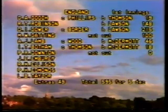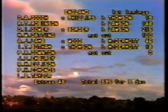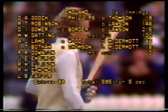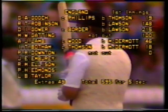Yes, a superb innings from Mike Gatting, and a nice time for the declaration with almost 600 runs on the board, and they certainly came very easily again today, almost as easily as was the case on Saturday. A terrific performance from David Gower for his 215 before he was caught by Alan Border, Border's 80th Test match catch. And Mike Gatting, not out 100, he goes from strength to strength. He was in command all the time out there today.